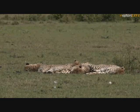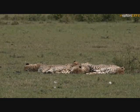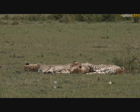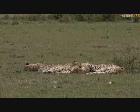And then we'll probably stay into the night, at least for a couple of hours, try and stay with them and try and work out what exactly is keeping them in this area and what is going on when they are more active. I'm sure we're going to get some interesting stuff. So let's hope it doesn't get rainy and stormy tonight like it has been for the last 2 or 3 nights, because that does make things complicated. It's hard enough following these animals after dark without any extra complications.